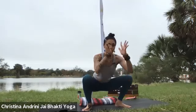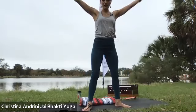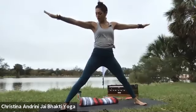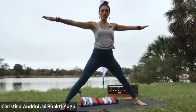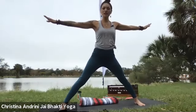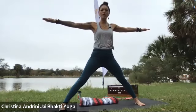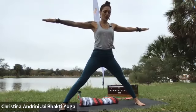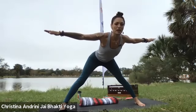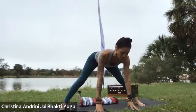So push down to rise up, reach the arms up and high. Very, very nice. Good. Widen your legs out just to where your wrists are parallel to your ankles now. It's very good. Very nice. Turn your toes in, heels out. Squeeze the inner thighs. Really activate your thigh muscles here. Like you really want to protect your knees. And then bring your heart forward and bring your butt back like an airplane. Very nice. Reach the hands down to the ground.